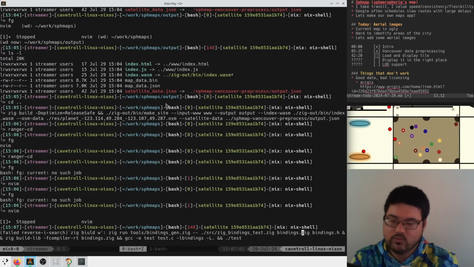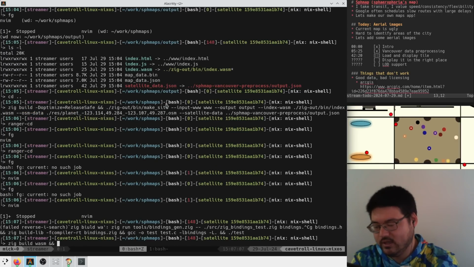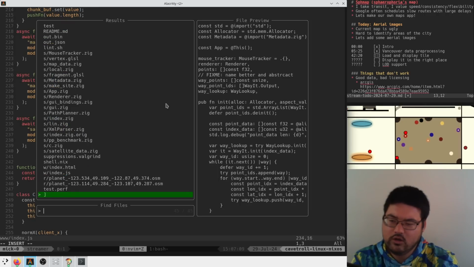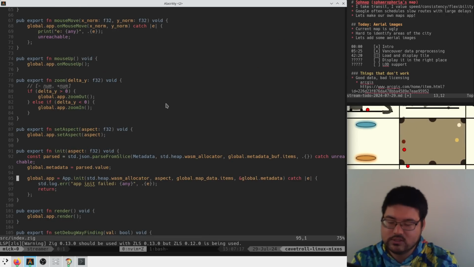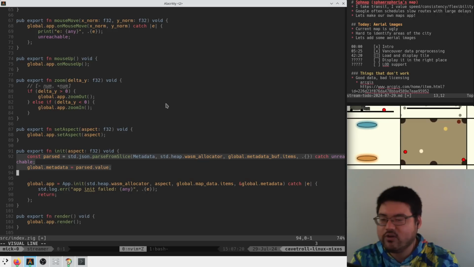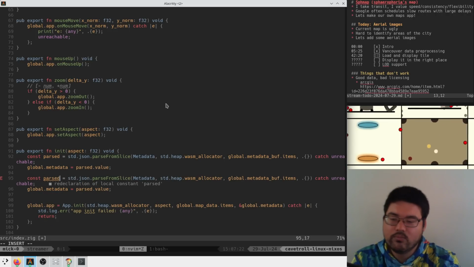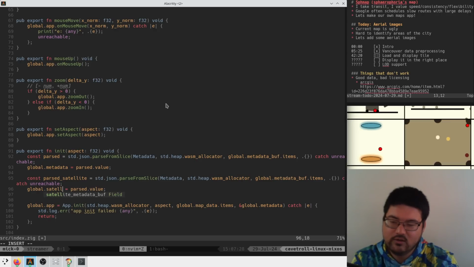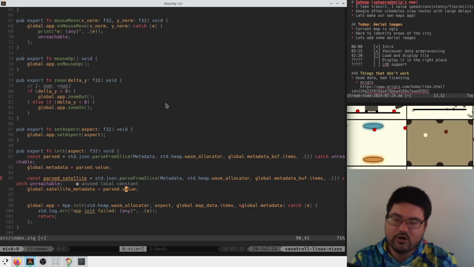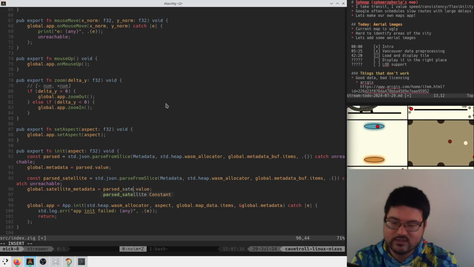And zig build wasm, and let's log on initialization what we get there. So in index.zig, we can go to our init function and we can even try to parse it. Why not? Parse satellite, and this is going to be a global parsed satellite metadata is the parsed satellite value.